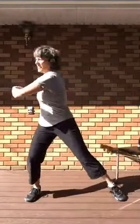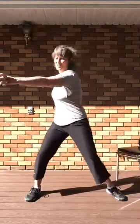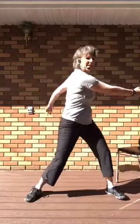So feet wide apart. Let's start with our warm up. Let's just easy rotate here. Some of us that have been playing a little golf, hopefully this is a bit of a stretch.